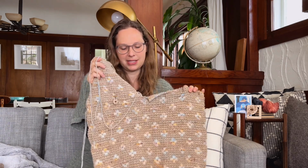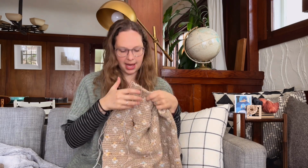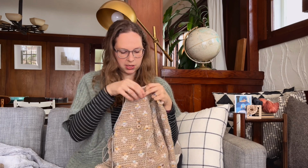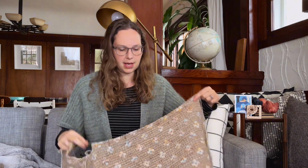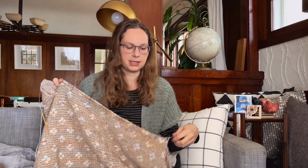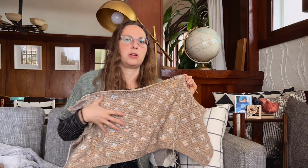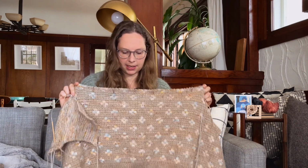It is the Pressed Flowers cardigan by Amy Christoffers, and I put my little progress keeper here. I had done the right front, but I was just starting to work on the left front at the beginning of February, and I finished the left front and started work on the back panel. And once that's done, it will be just the button band and sleeves to go. So yeah, I'm taking heart in the fact that I've finished this area where the rows are really, really long. And now I'm just going to have these little sections like the sleeves and the back to knit.